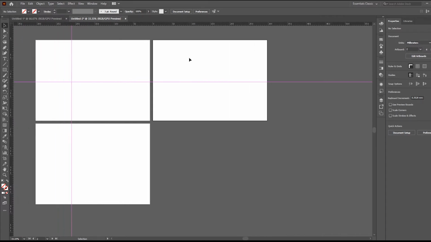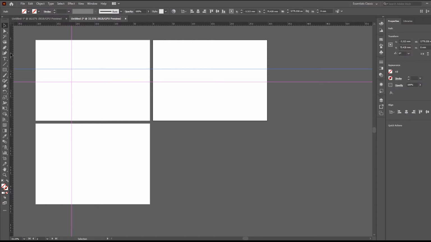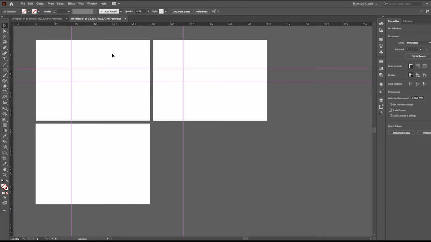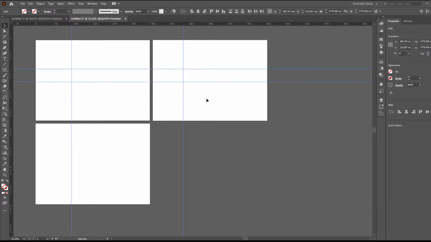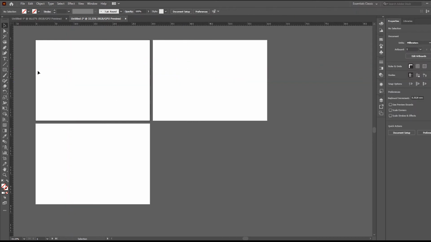And that could be quite annoying because I'm working on this thing and I don't want these guides, I want to have different guides on this artboard, and I don't want them to have anything to do with the other artboard. One option is selecting them all and pressing backspace to delete. There is another option. You can use the artboard tool that's over there.